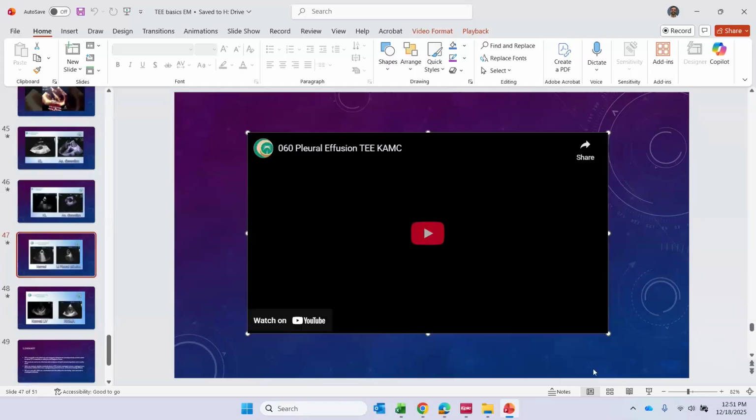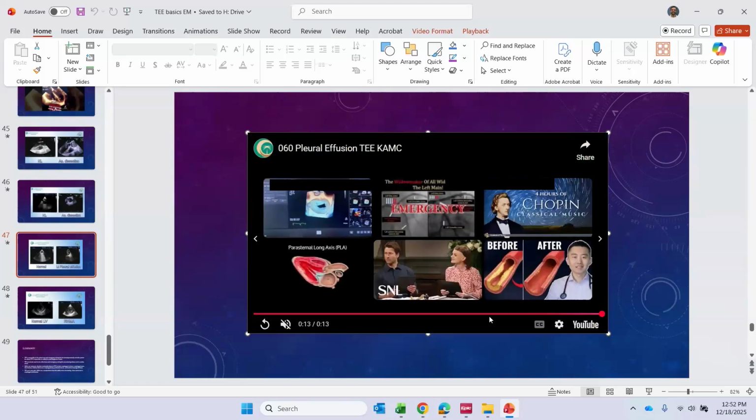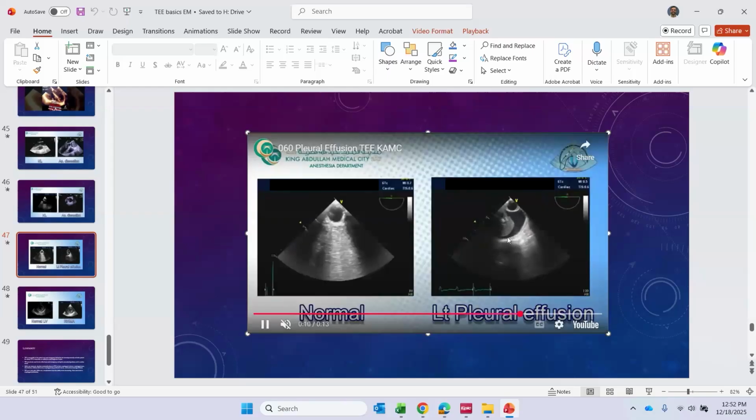I mentioned this earlier when we're looking at the descending aorta in short axis, you can see a pleural effusion, particularly on the left side. I'm just trying to see if I can make it bigger, but you can see this is lung tissue here. You guys have seen enough ultrasound of lung to know that that's it. And then you have this layering of pleural effusion.